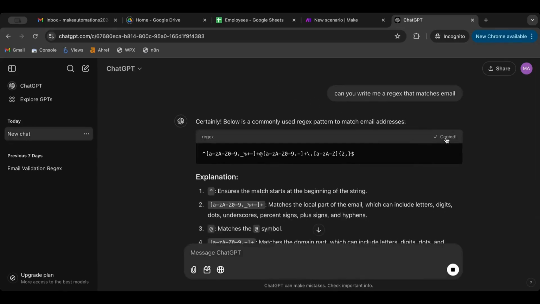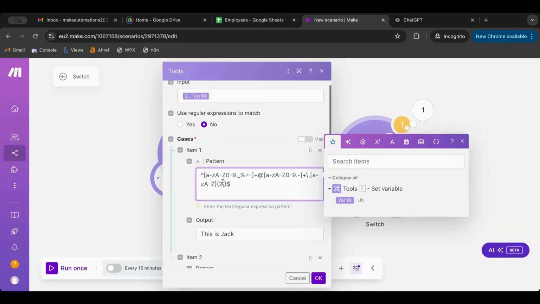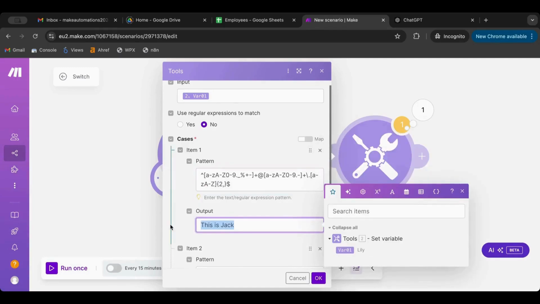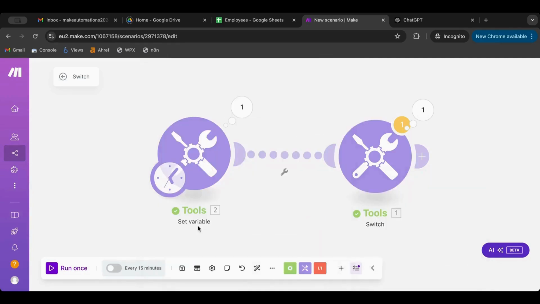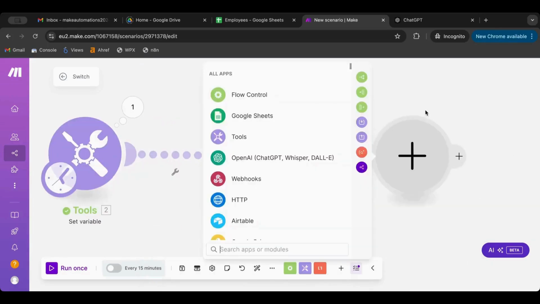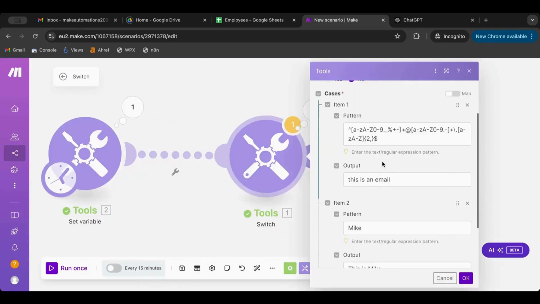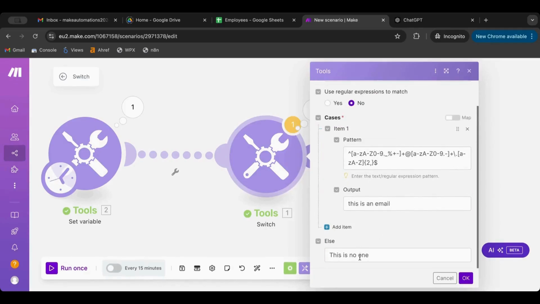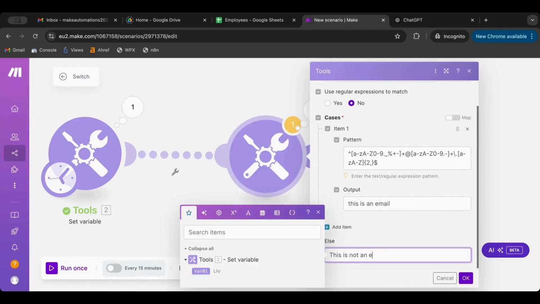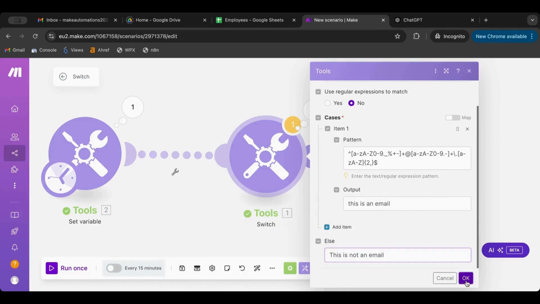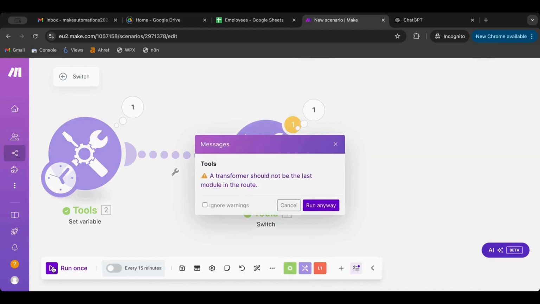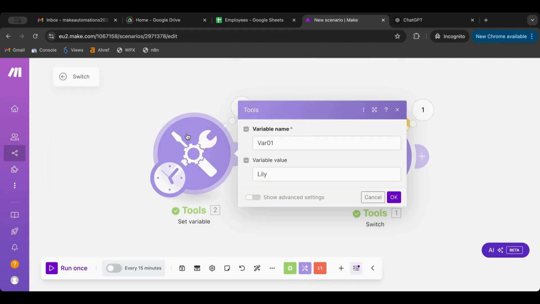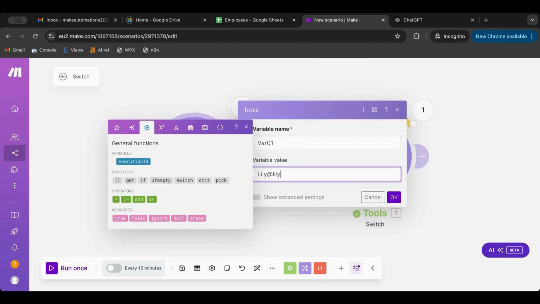Okay, let's copy this and go to scenarios. So the pattern should be this. This is an email, right? Let's delete the rest here first, because now we're searching for email. This is not an email, and if we run this now, then we would know this is not an email. Let's try at lily.com.